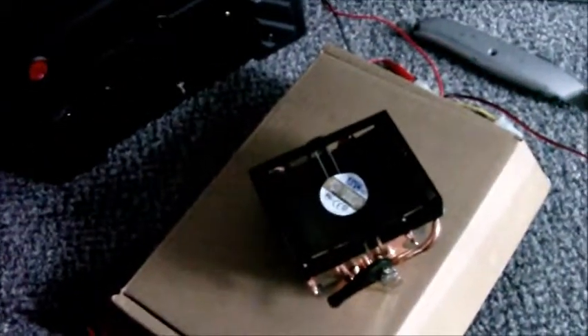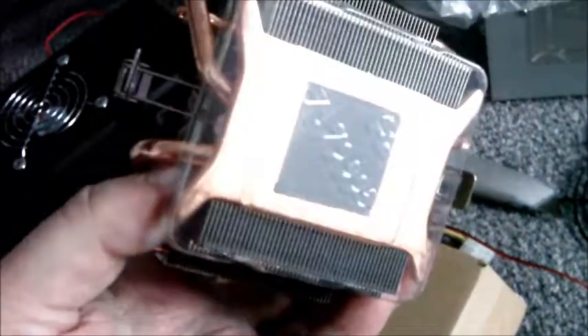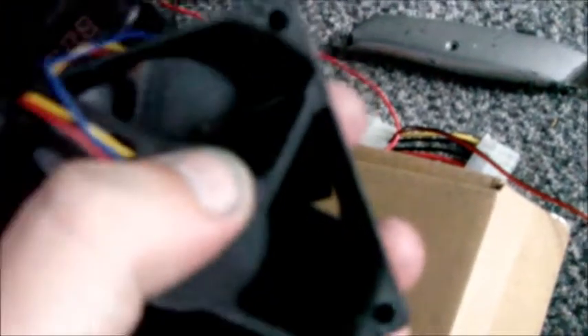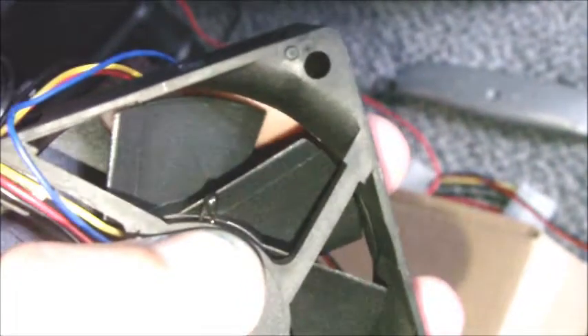Hello, here's a handy tip if you've got the box cooler that came with the 8-core processor. This is the cooler that came with my Vashara 8320 chip. I've just had a look at the fan and it's absolutely brilliant. But there's one more modification you can make to this that makes it even better. At the back of the fan there is a little thermistor, a little temperature sensor. Let's put the light on so you can see — a tiny little black drop there. That's a temperature sensor to adjust the fan speed to make it go even faster when the heat sink is heating up.